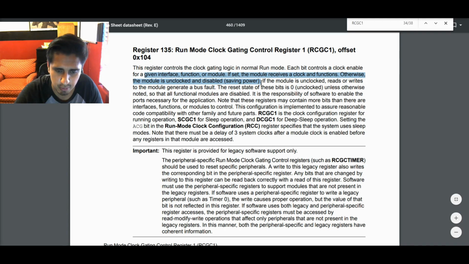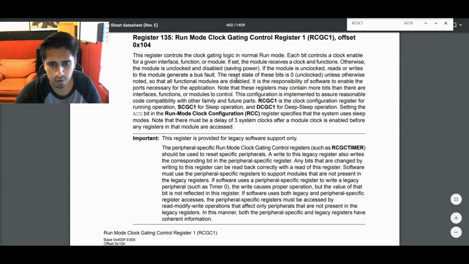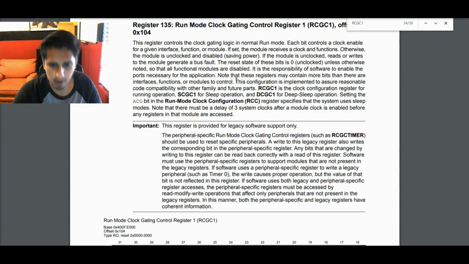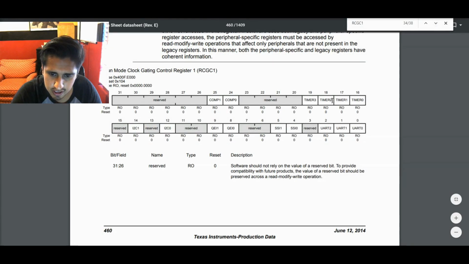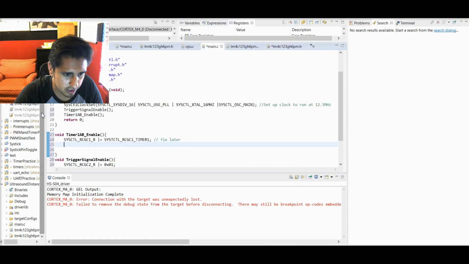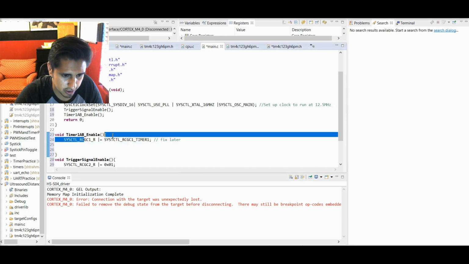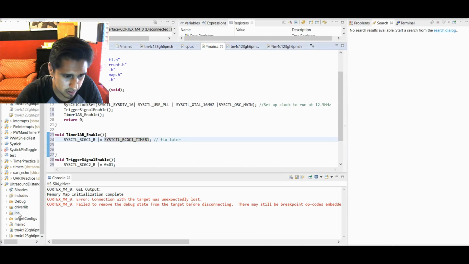And if we try to use that peripheral without doing this first, we will go to a fault ISR and the microcontroller will be in an unrecoverable state, so we don't want that. We look here, that's the 17th bit. So we get this address, dereference it so that we can modify the contents, and do it in such a way that it sets only the 17th bit, which is timer 1. I've already done that here. I went ahead and found the name.